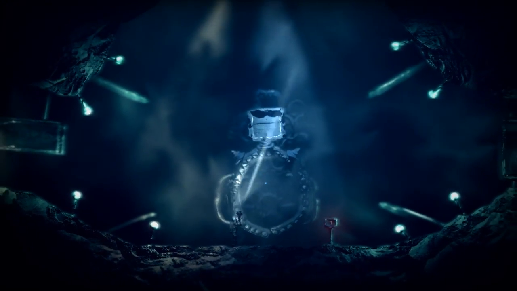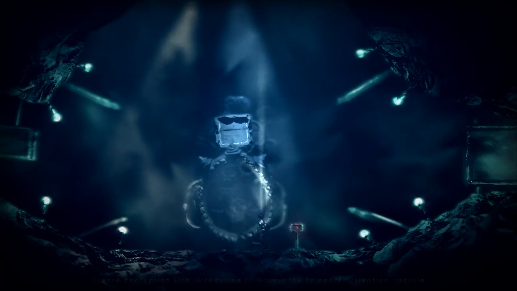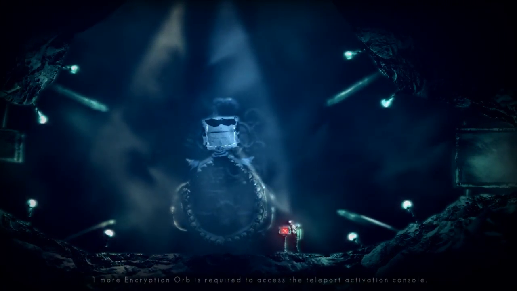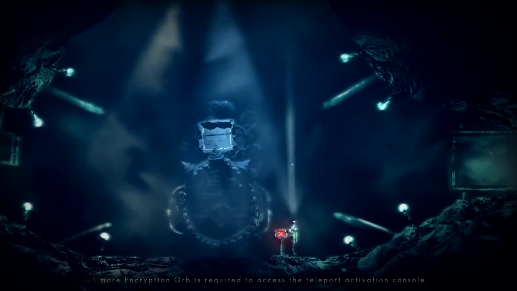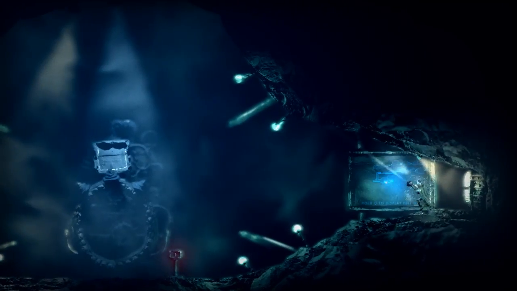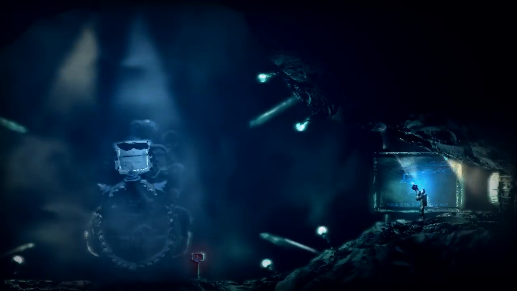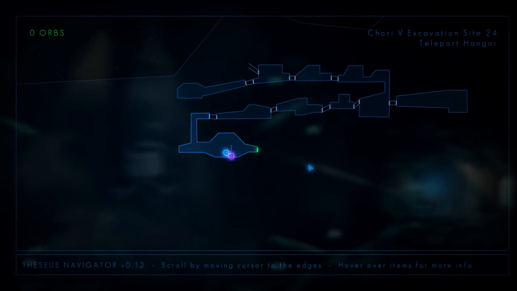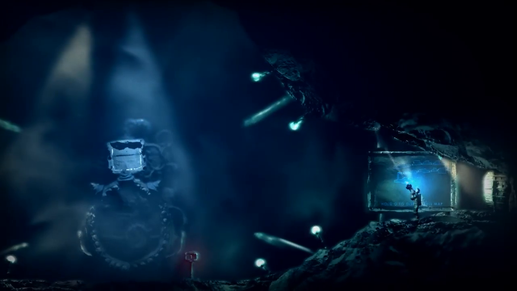Ah, yes, these strange-looking teleport rings. Oops. Teleport offline. One more encryption orb is required to access the teleport activation console. Okay. I wonder if these are just reminders for us to use our map, or if these update our maps. I don't know. They're probably just to remind players that they have a map.